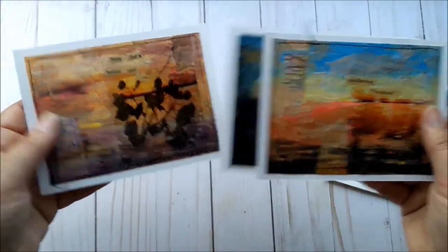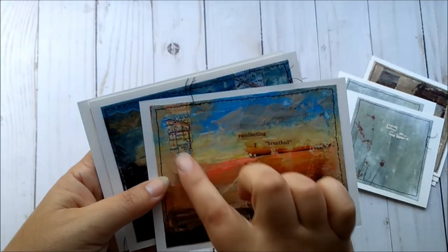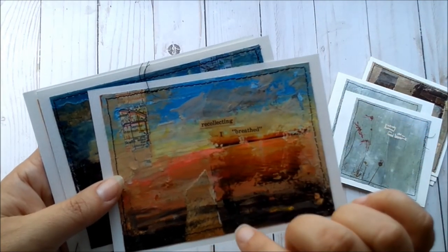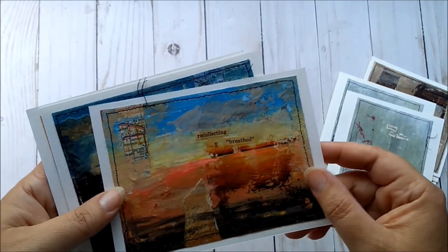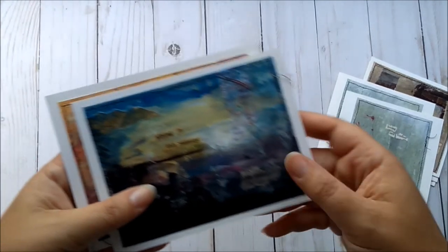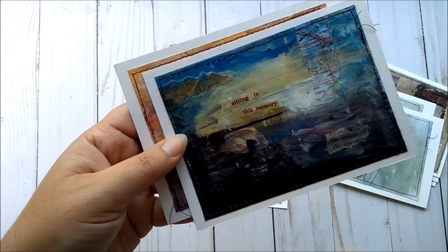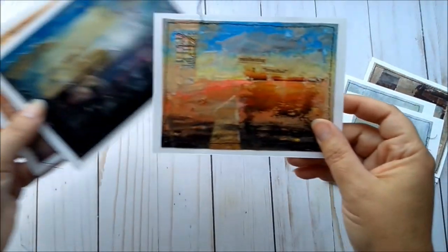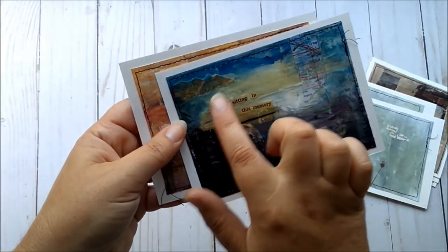Anyways, these are sunset images, and I did bright colored backgrounds on these, and I collaged on some papers. We got map and some text paper here. And this one says, recollecting I breathed, and there's the sunset there. And the colors in the background match really well. This one says, sitting in this memory. This one has a bit of sunset beach. I guess I should have clarified. It's not just a sunset, but it's on the beach. So, yeah. You can see where the water is and the colors.